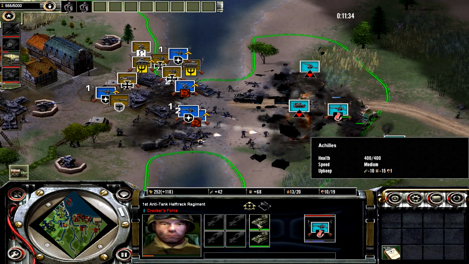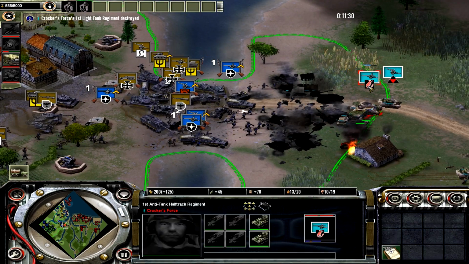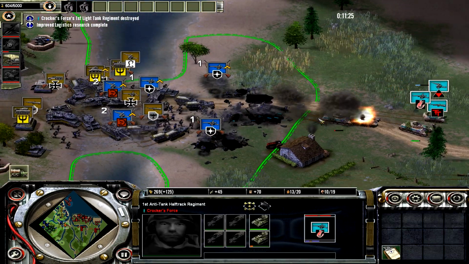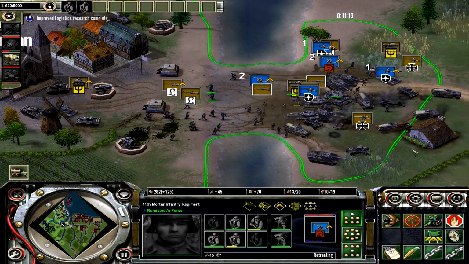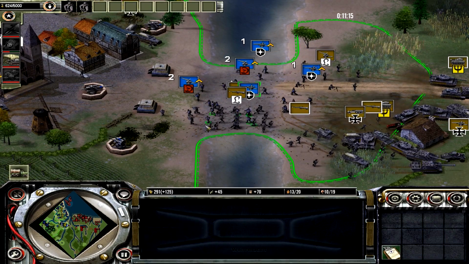Damn, the amount of units here is terrible. But they're getting wrecked. They're getting wrecked. Come on. Hit him, bazooka. Hit him. Damn it! He got away. Lucky bastards. We'll just go back. It's okay. We're not forced to do anything. We can just go back. And I will go back. There we go.